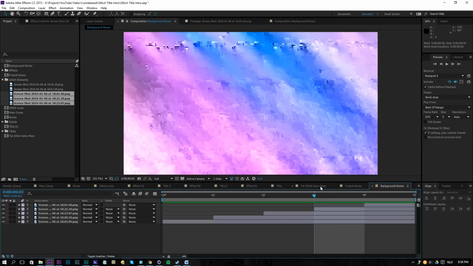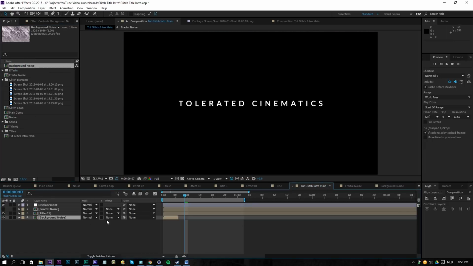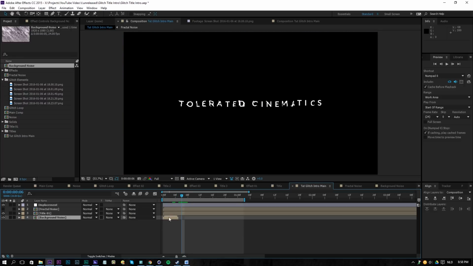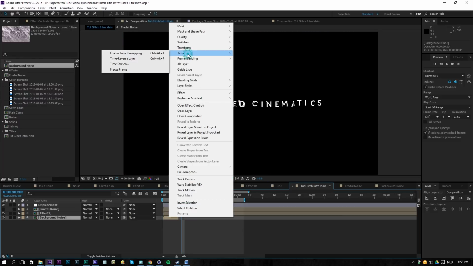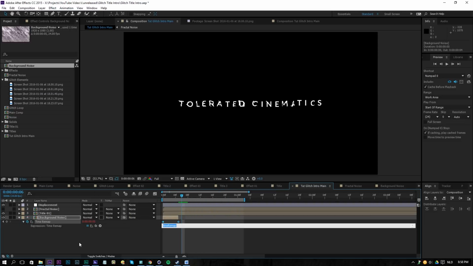So I go back to my main composition, choose my background noise, and put that at the background. And you can see right here we can see it, right here we can't see it. To fix that, right click and go to time and enable time remapping. Then hold Alt and click on the stopwatch for the time remapping, and you will see this arrow here.